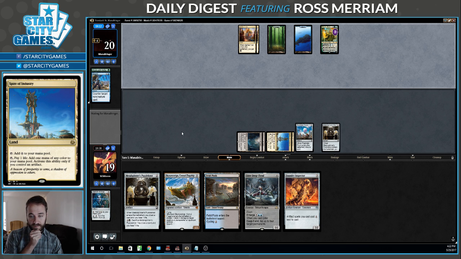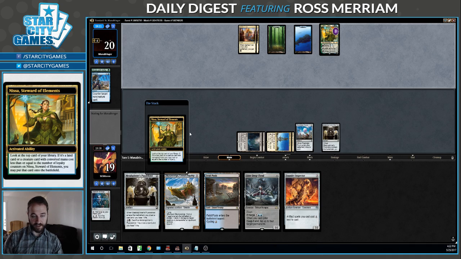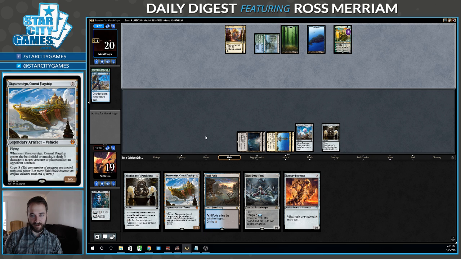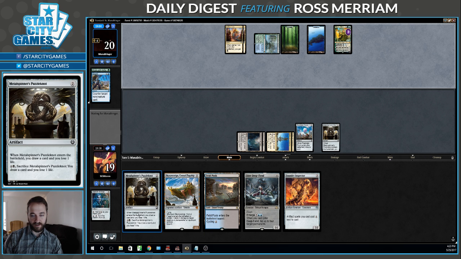And now I'm getting really punished for not playing the Fetid Pools. I won't be able to play Sky Sovereign next turn without an untapped land here. Maybe that was a reason to play Inspector plus Puzzle Knot. Yeah, probably didn't sequence this game very well.